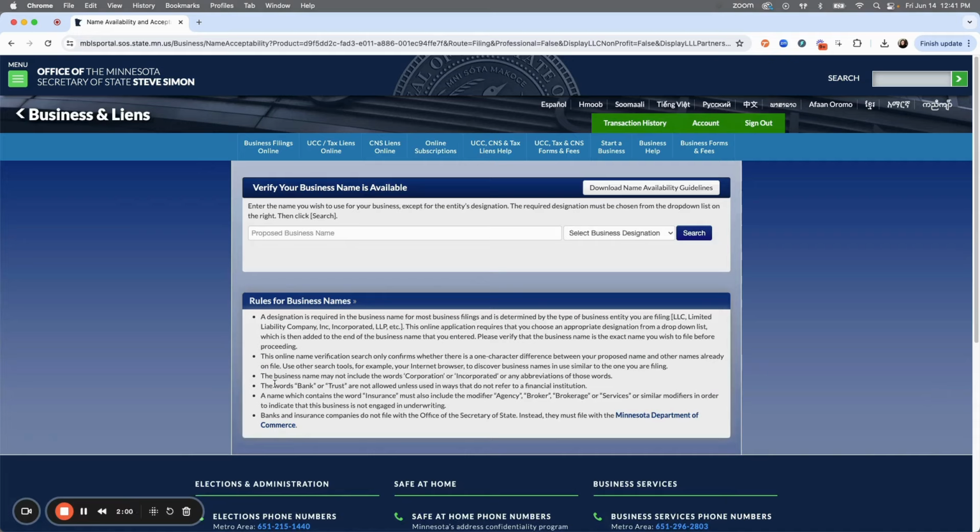On the next page, we're checking to see that the proposed business name is available and selecting how you would like the legal designation for the LLC to appear with your name. It's entirely personal choice how you would like to list LLC. Just a helpful tip, keep in mind that for a lot of business filings, you'll need to list your entire legal business name over and over again. This is why personally we like the simple LLC here, instead of typing out your business name plus limited liability company, or remembering to put in those periods each time you put in your business name. So that's totally up to you, but that's just our suggestion.